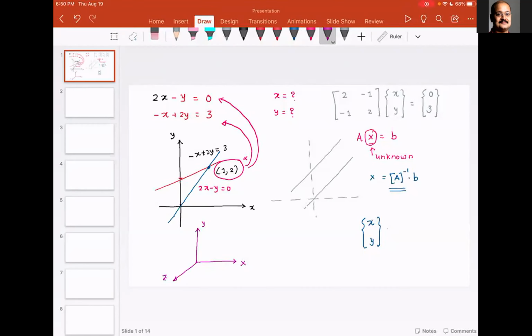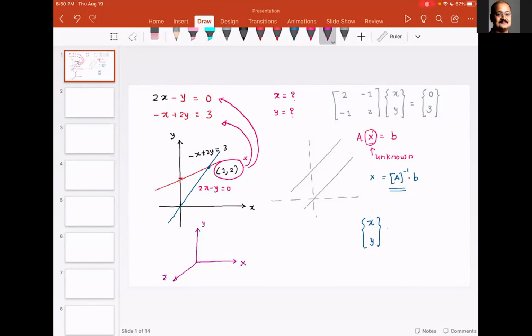But there are some problems with this approach. And I'm going to talk about a slightly different way of looking at the same problem. This is a fundamentally different approach, a fundamentally different way of looking at the same set of equations. So before I go there, did everyone understand that we have two equations, two unknowns? We can solve them using matrix inversion, we can solve them by plotting, and we can solve them using intersection. Everyone understood this?